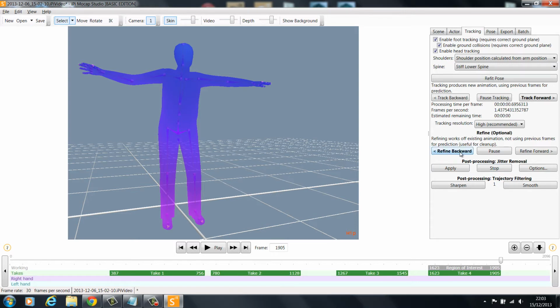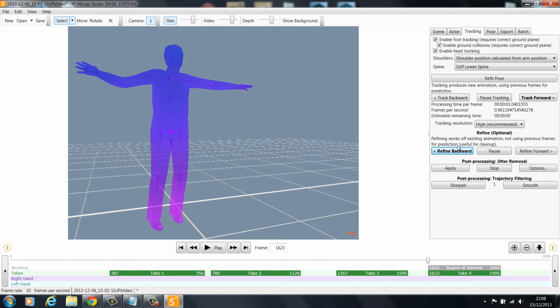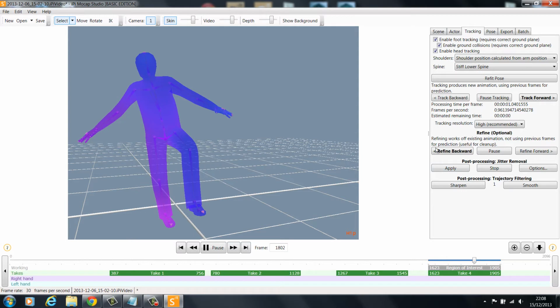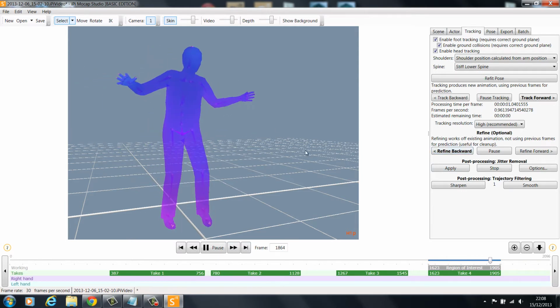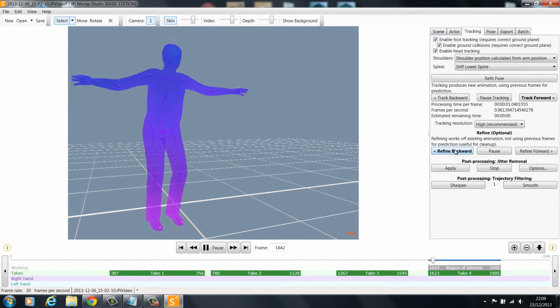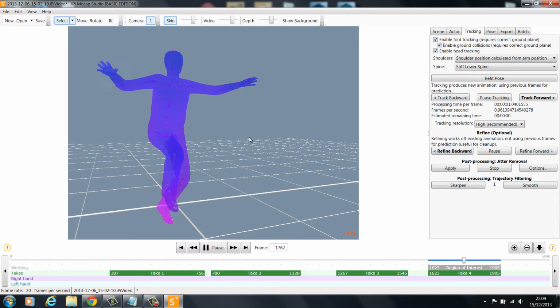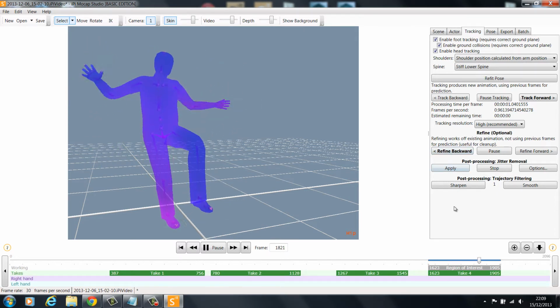So what I'll do is at each stage I'll pause and show a quick preview of each stage and the difference. So I'll refine backward and I'll fast forward. Now that that's finished, we'll play that again just to show. There's a little bit of difference and it is a little bit cleaner. Basically what this does is it takes out quite a bit of the animation where it isn't as smooth, and it smooths it up.